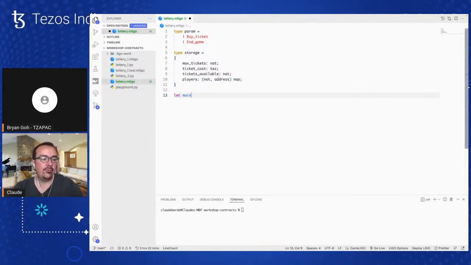The way to create a function in LIGO is going to be like that. So you use the let keyword. So the let keyword is to declare a new variable, and then you have the name of that variable. So that the function is going to work the same. And then after that, when the contract is called, the value for the parameter and the value for the storage are going to be passed to the contract. So we open some parentheses here.